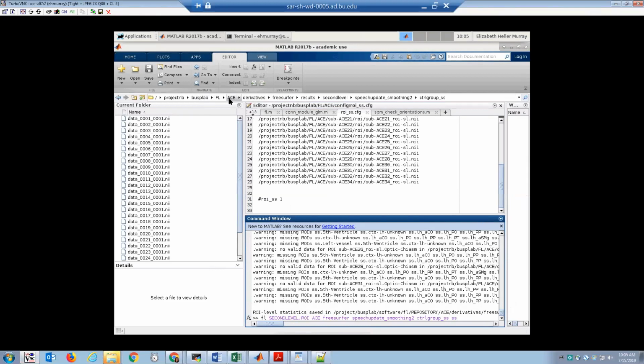At least the second level analysis are running, which is fine. I mean, this is great. This is what we were aiming for. Let's look at the missing data just to figure out why that is happening, whether it's a problem with the pipeline itself, or there's something with the data, or with the way that we are correlating the ROI information to the functional data. And then we will look at the ROI level results just to make sure that everything looks as we would expect.